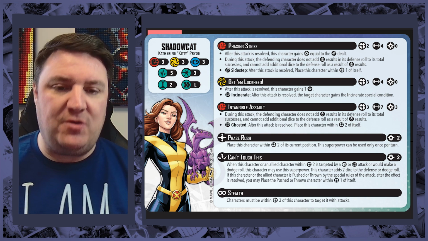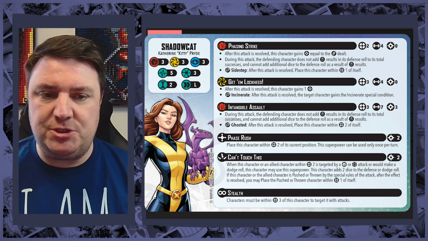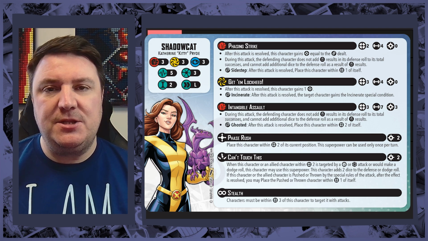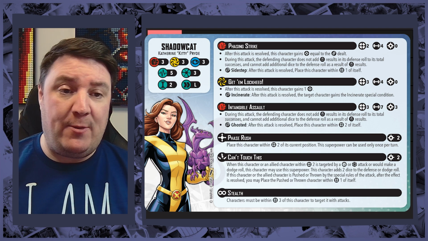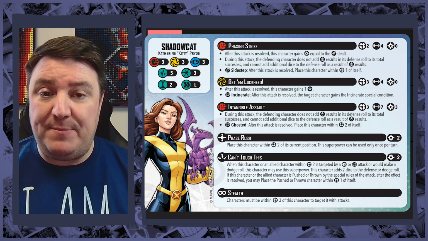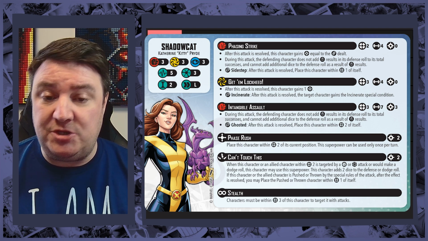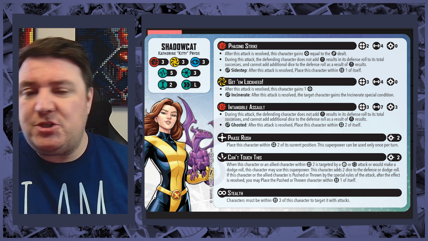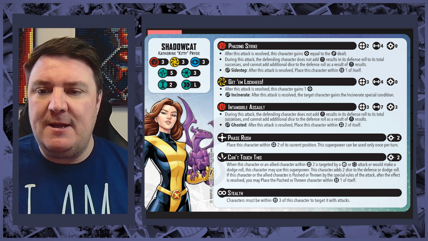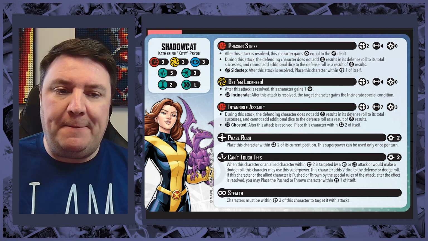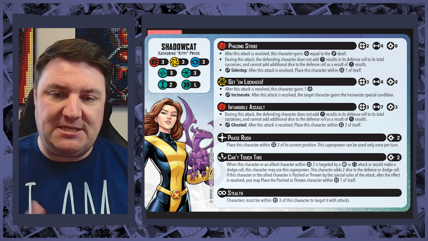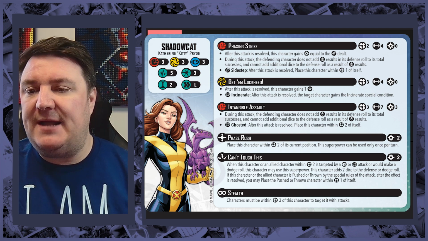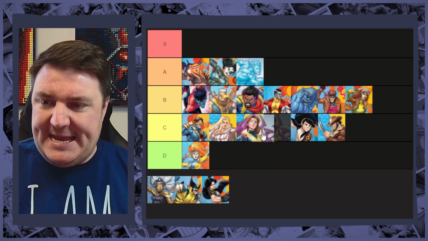But even outside of all of that, you're going to be using that phase rush almost every single turn with her. If you can get a power into her turn 1 and allow her to do it, she can get around the board and contest points and potentially make an attack as well, which will generate her another power. So I think she's going to be good. I don't think she's going to be amazing. I think she's going to be good. And again, she's got reactive and active superpowers. She does benefit from the power being pushed into her. So because of that, she is going to go into B tier.